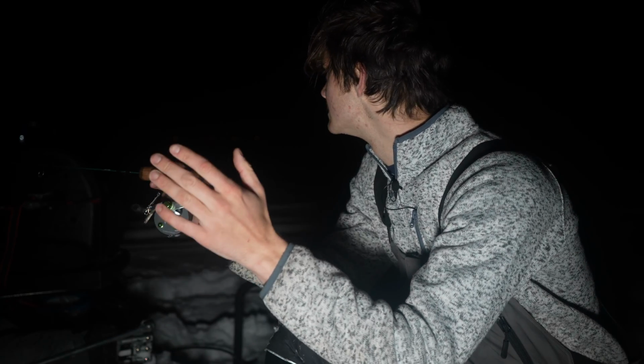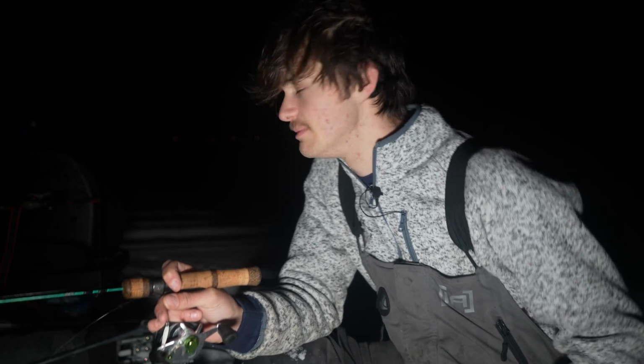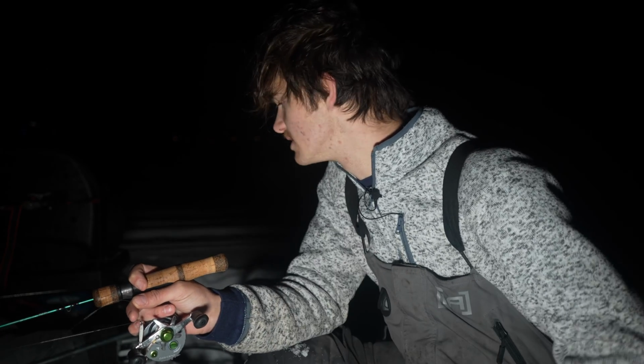Everybody's all in one little area, which has a lot of fish, yes, but they're all set up and nobody's moving, which means I'm portable, I'm ready to move. I might move a little bit west of the bay where there's not so many people and see if my luck's good. I'm gonna drop down forward view, see if there's any nearby schools. Otherwise, we're just gonna start moving around until we can find some fish. Let's get it down, let's see if we can get anything.